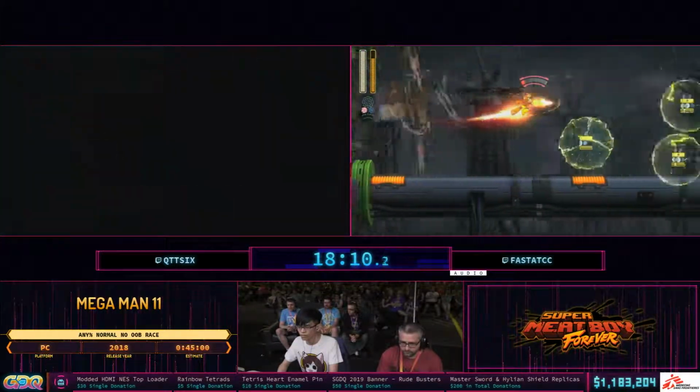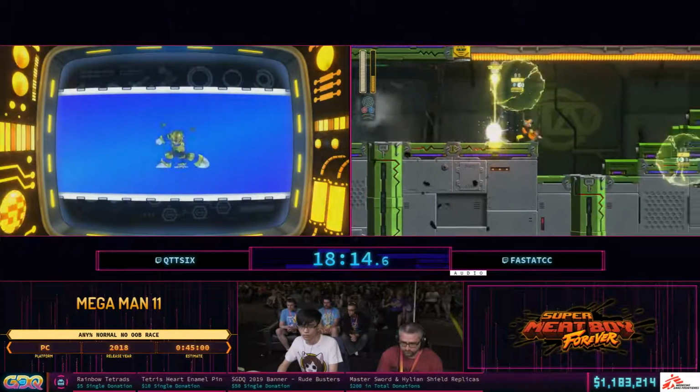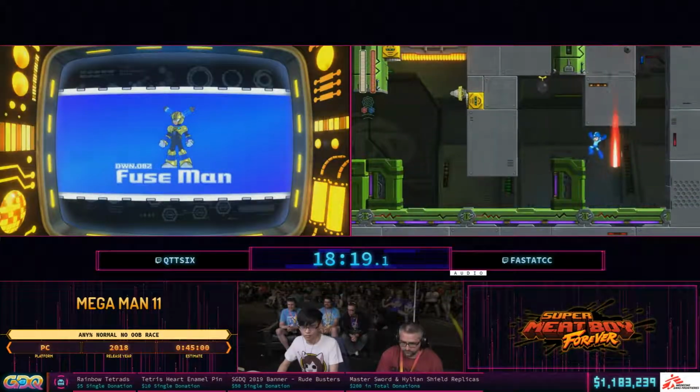These last 2 stages can be done in any order. Just for convenience's sake, we're going to go into Fuse first, but you could do Acid if you want. Yeah, you save 1 input by going to Fuse first. That's it. One stage select input.